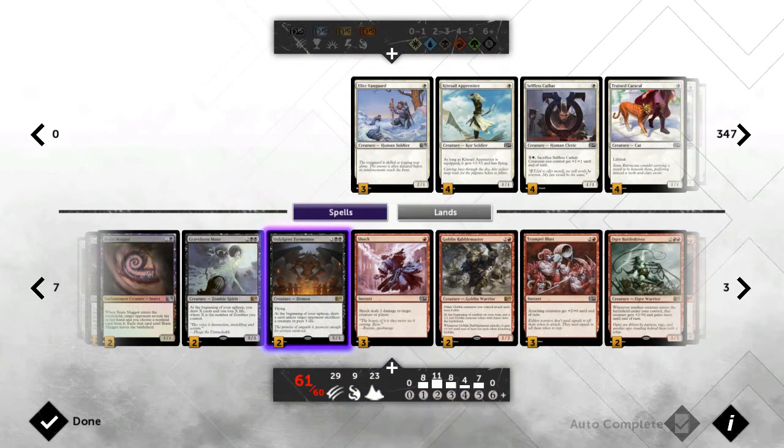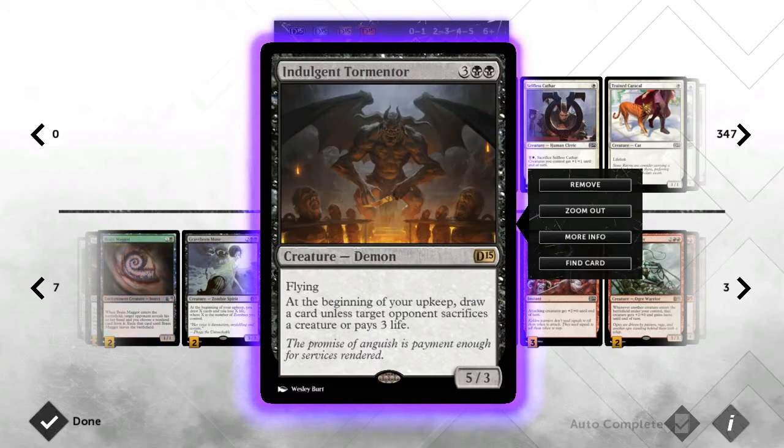Next we move on to the Black Bomb, which is Indulgent Tormentor. Really, for a while I was torn between this and obviously Sheoldred and Runescarred Demon, but I very rarely find myself getting to 7 mana in this deck. So I decided to just go with what I know, which is Indulgent Tormentor.